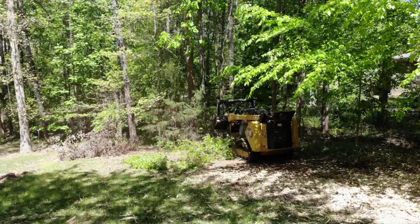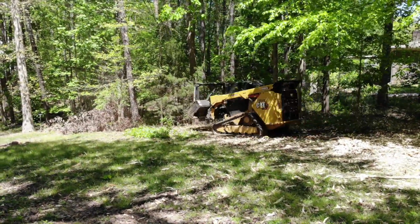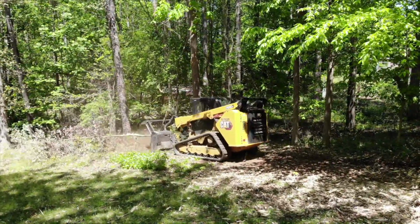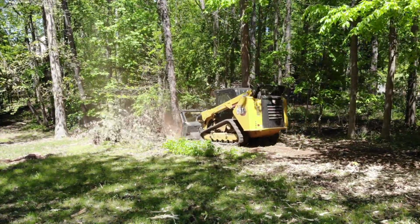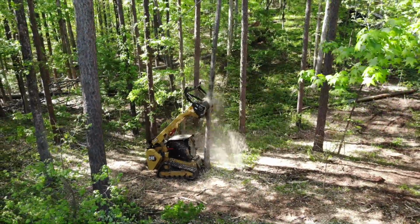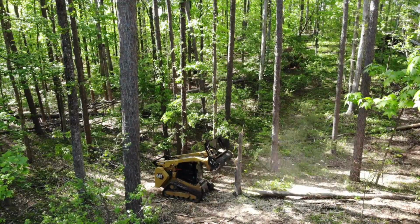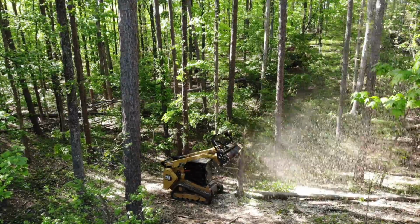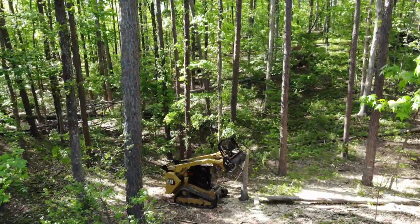So instead of cutting them into long, large logs, this machine actually obliterates the tree entirely and creates mulch out of the tree, the leaves, the branches, and everything you see, pretty much leaving no trace that it ever existed. We love this idea and we couldn't wait to get started. So the guy gave us a reasonable quote and we hired him in order to take down the trees. According to them, they were supposed to be able to do this all in a couple of days. Sounded too good to be true.